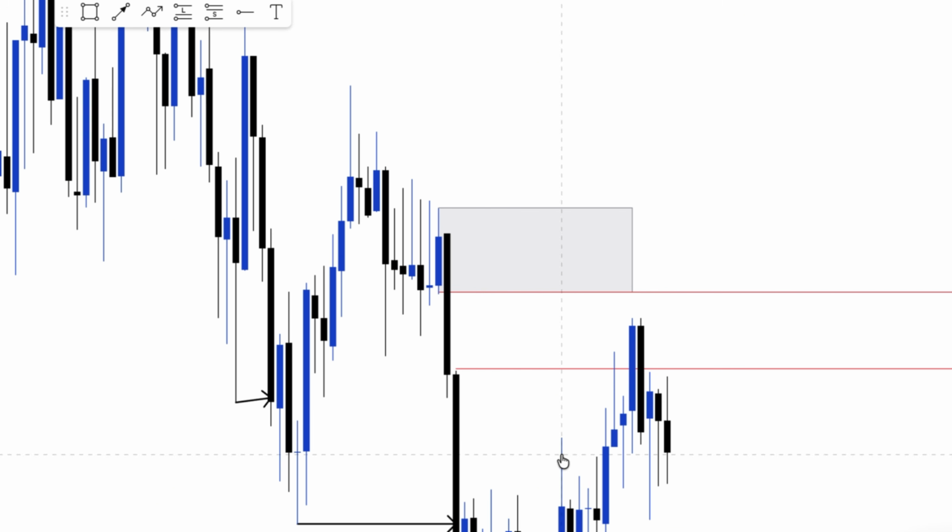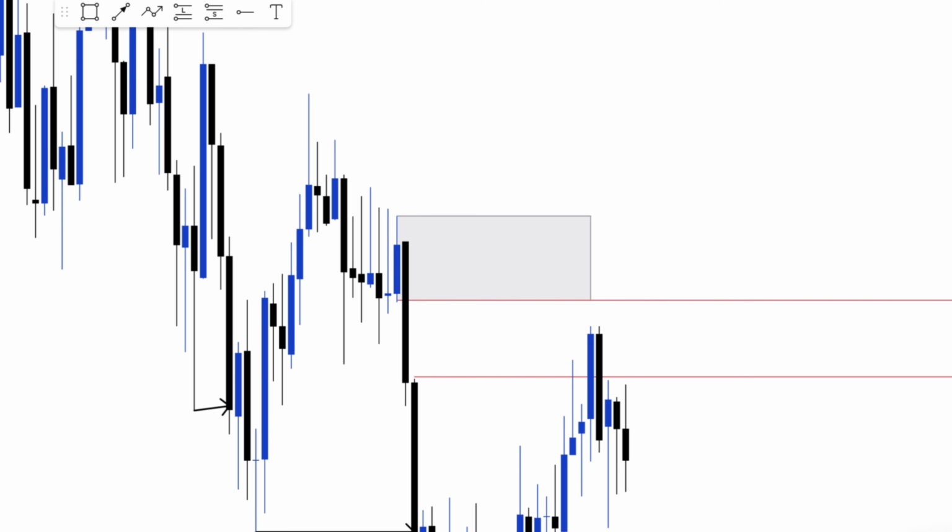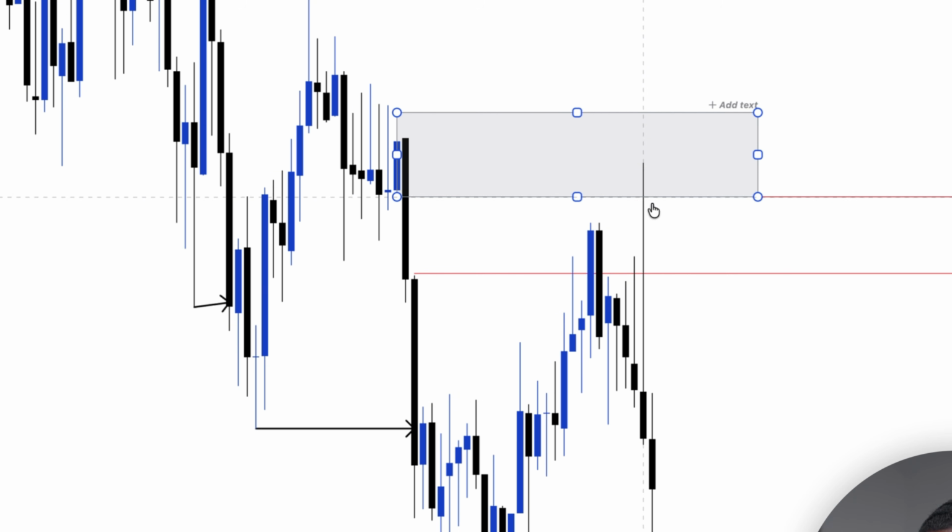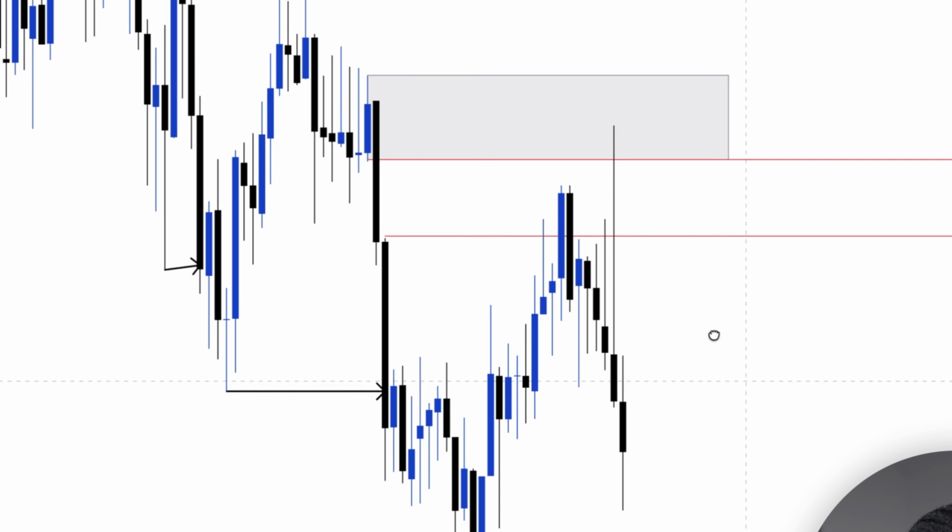So now what are we waiting for? We're waiting for price to come all the way back up and fill this zone right here. It's also 12:50 at the moment, so this is great because now we're entering New York session, so there's going to be a lot more volume. So waiting for price to just tap back in. You can see right here we had this candle smack the zone and instantly reject. So there were a lot of sellers right here, lots and lots of sellers.